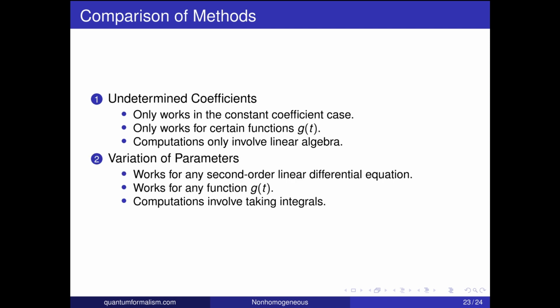So you don't need constant coefficients. It will work for any g of t. But your computations involve linear algebra where the coefficients, like the entries in your matrix, are functions of t, and also you have to do integrals. But it's a more general method. Your solution, you might end up with something with integrals that you can't solve, but that's not so bad.